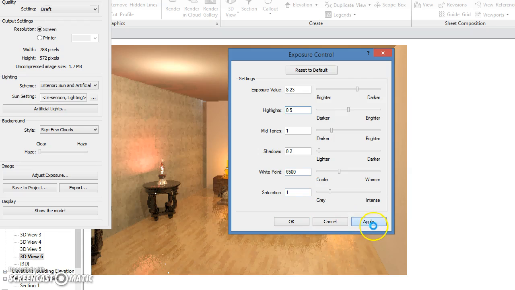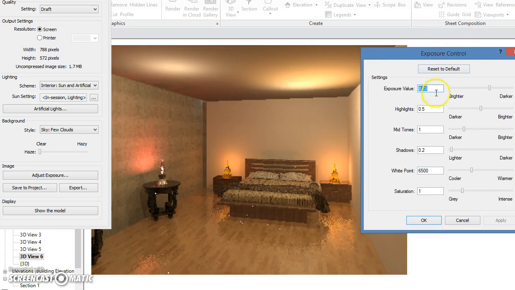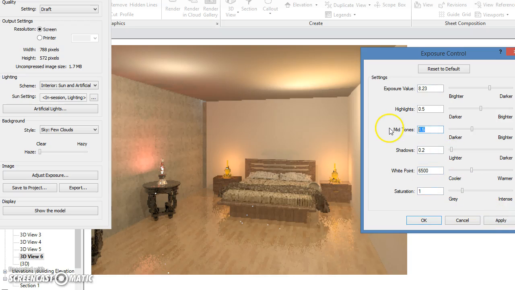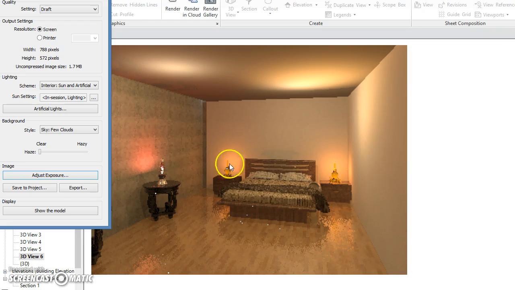I would like to advise you also not to render on best for this because it's going to take an hour or so. The outside you can do, the inside I would not advise, it would take longer. So you go ahead and play around with this for a few minutes to find the settings that you feel the best with. But this is how you really want to do a lot of it.